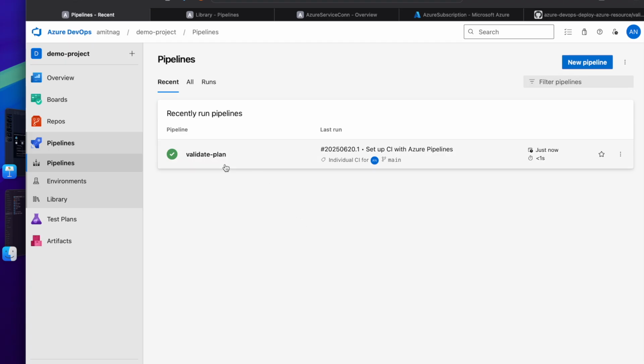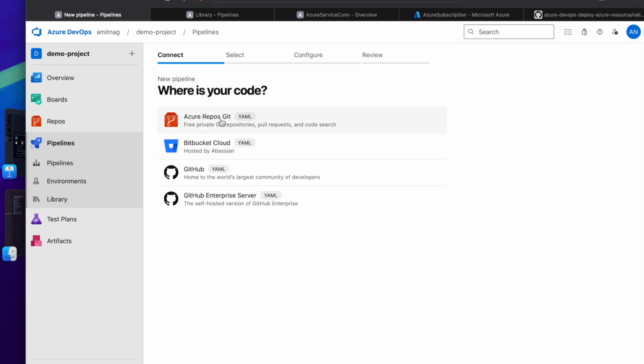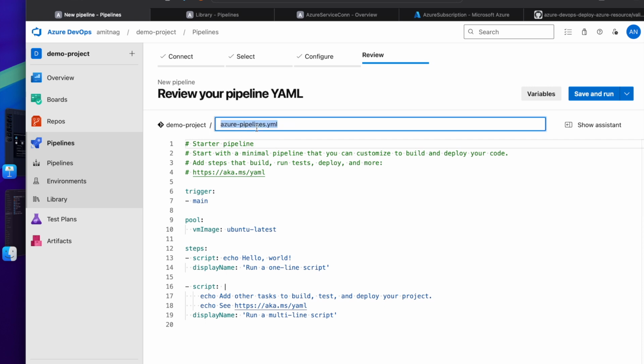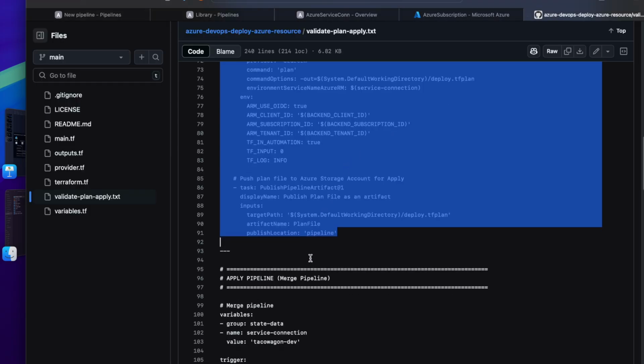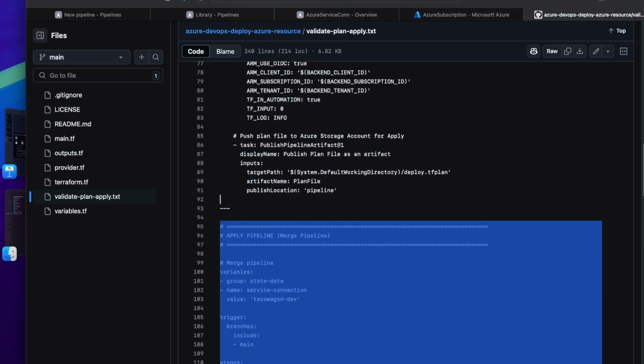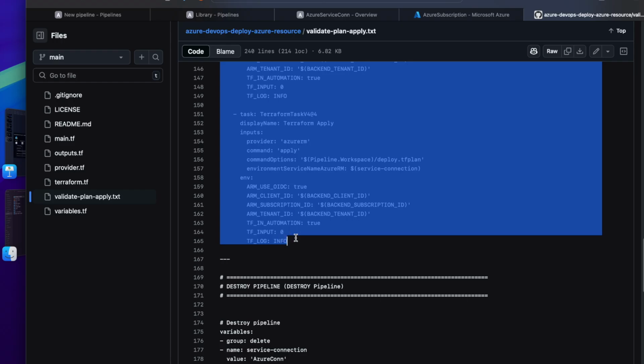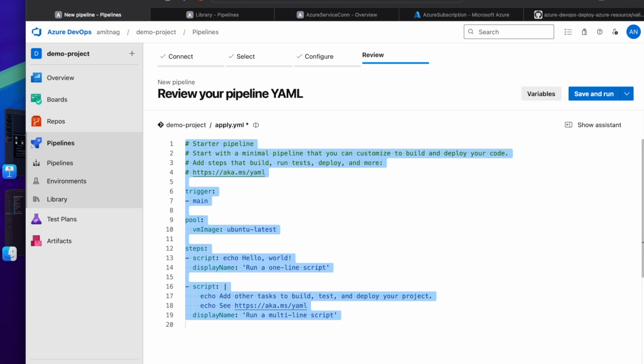I will save it and now create a second pipeline with my Azure repository Git, with the same project, starter pipeline, and this will be the apply pipeline, and the code is after this one. So this is my apply pipeline, and I will copy it from before destroy, up to line number 165, and paste it here.